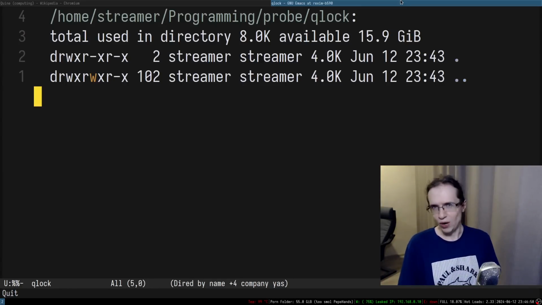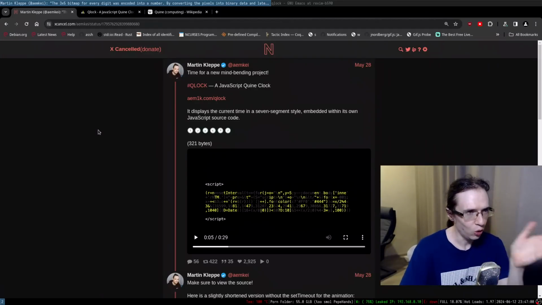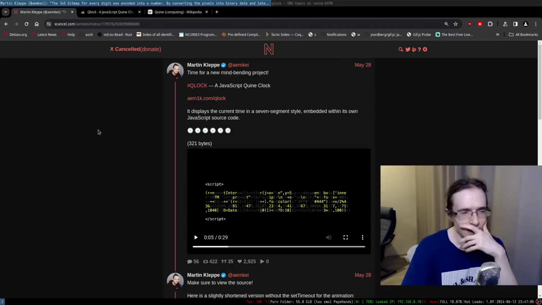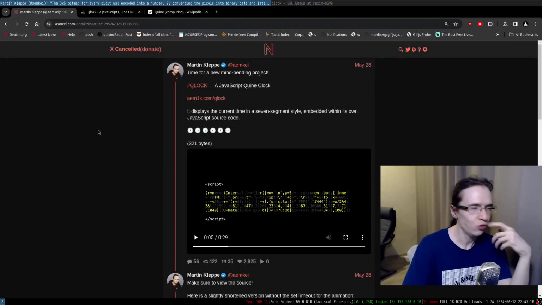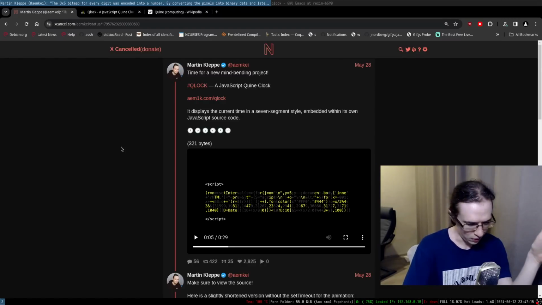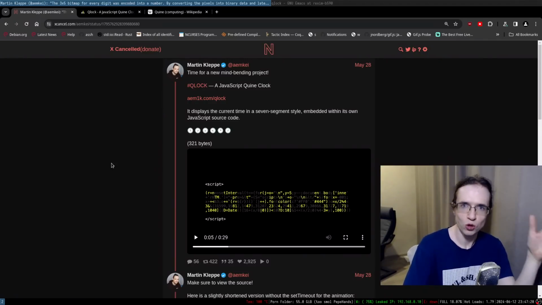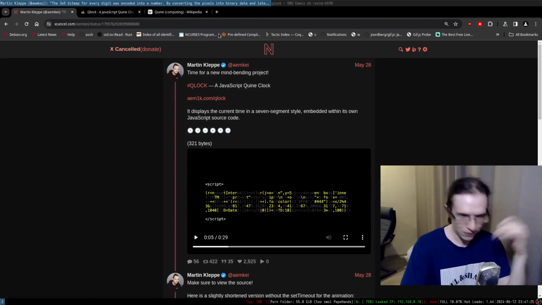I actually implemented Quines in the past, so I know the idea of how it all goes. I just want to try to replicate this cool and fascinating project. I don't really know if I'll be able to do that, honestly, but I have a roadmap in my head, and I want to attempt it. I'm not sure if I'll be able to finish this entire thing within the stream, so maybe I'm going to do a flying footnote to finish it. We'll see, I haven't decided yet. But let's go ahead and try.